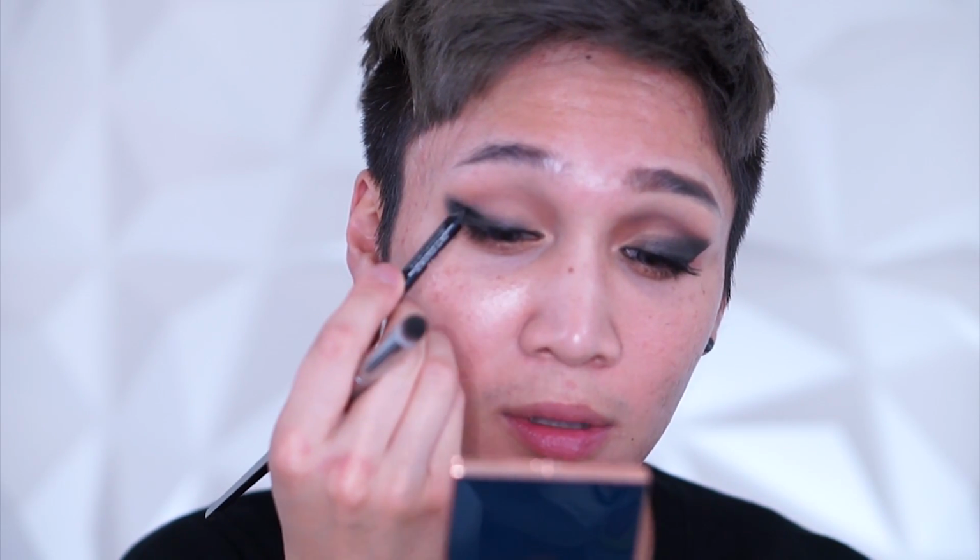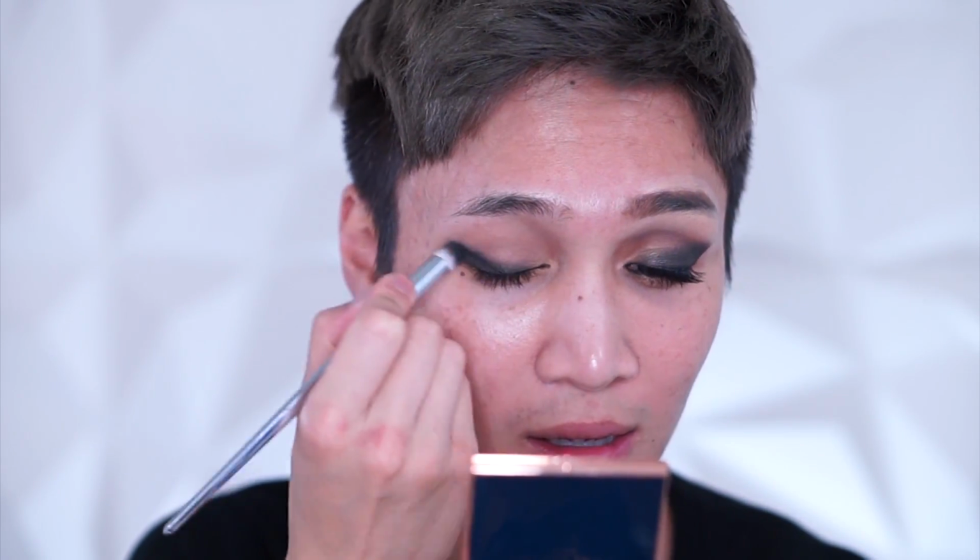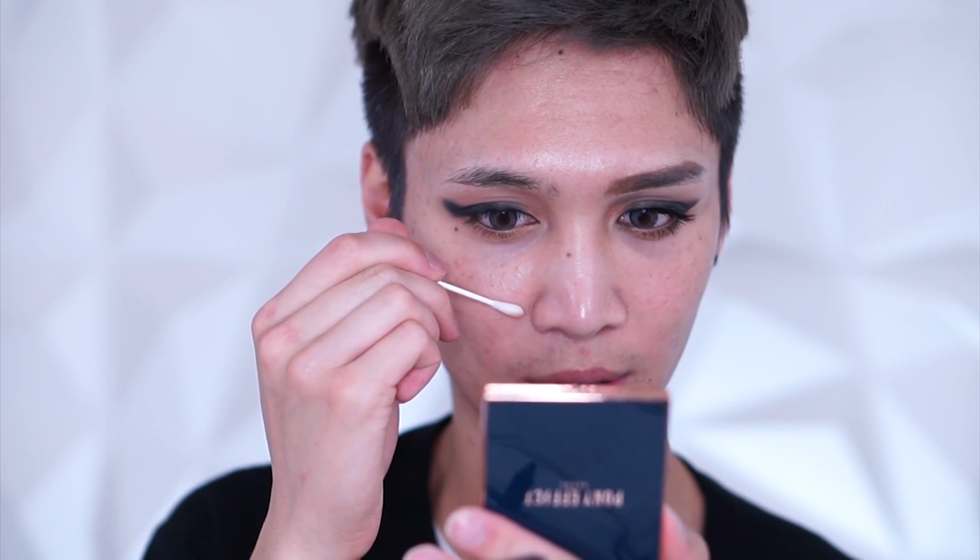Now I'm going to continue with this wing, which I kind of just left there for a second. Then, to clean this up, take your makeup remover and a Q-tip from this part of your nose to the nostril. Take it straight up. You can imagine a line going right up to the corner of your eye here. And clean it all up. Ooh, yes. I love it.